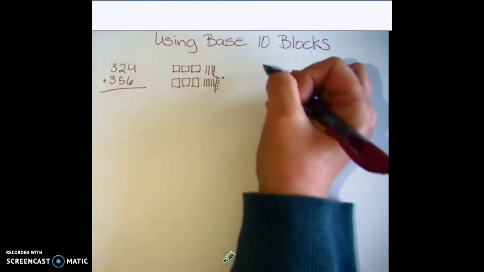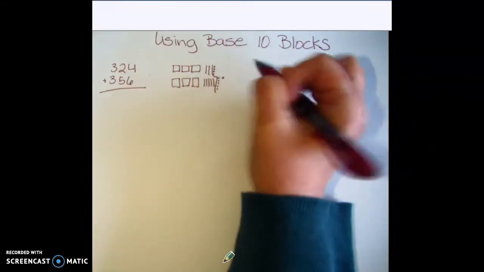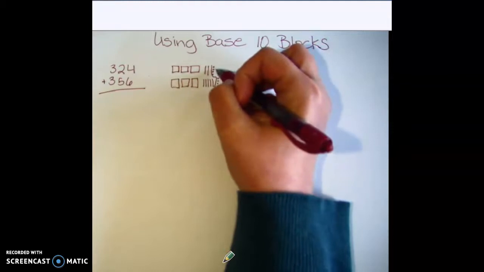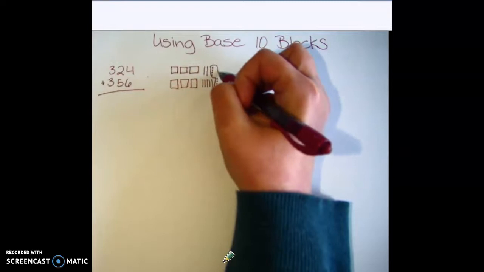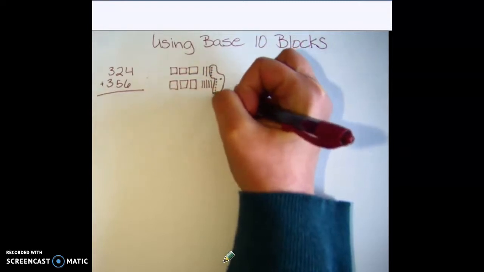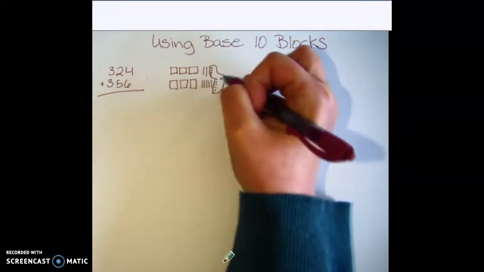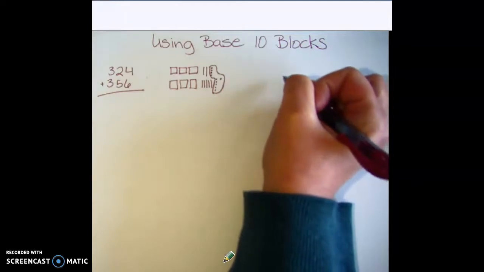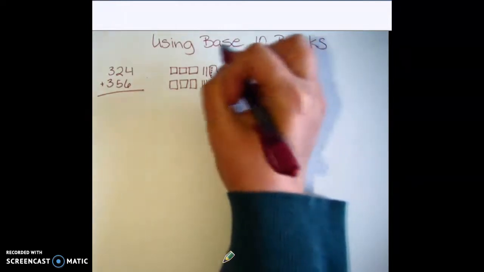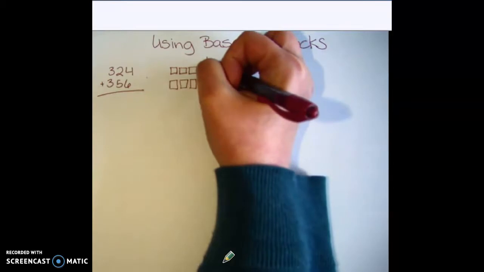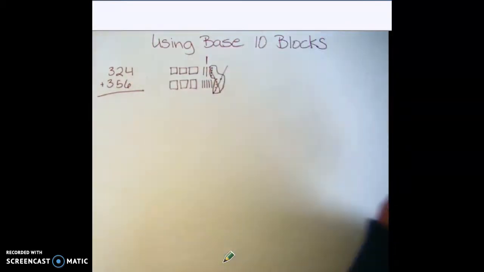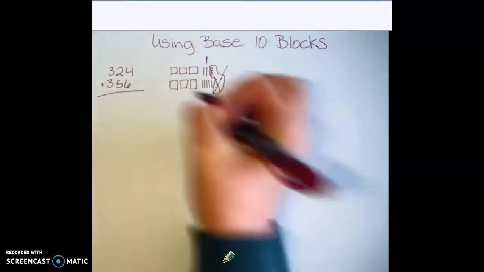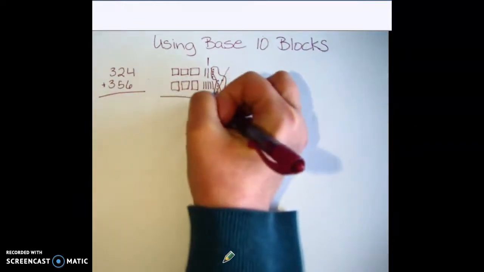Remember, on the side here, you're just drawing to let the reader know what you're doing, okay? So sometimes the kids in my class will draw a little arrow here to let them know that it's making a 10, but I'm just going to circle it right now. And remember, I'm going to take that, trade it, and in its place, I'm going to end up with a 10. And that 10 I'm going to put right here. And remember, I want to cross this out to show I no longer have that because I traded it in for that 10 there. So now I'm going to draw my line under here, okay?